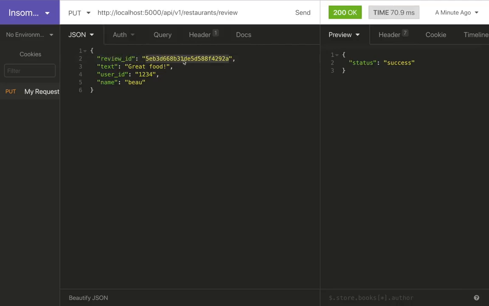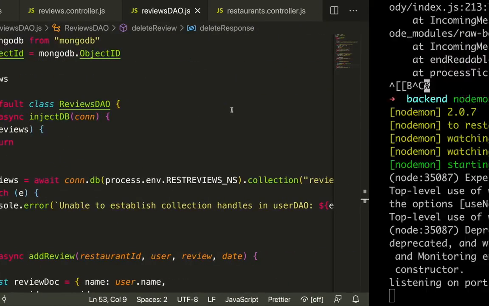And then we're going to put that here. Now we can keep the user ID and the name in there because it has to check to see if the same user ID is creating that review. And then we are going to change the text to bad food. So if I send that, success. Let's go back over here.